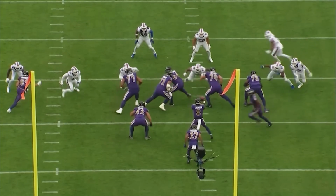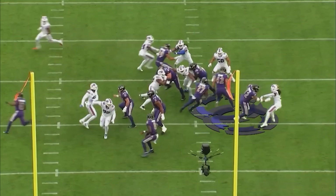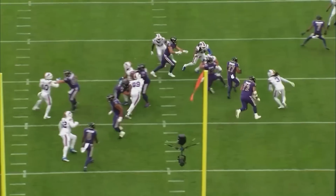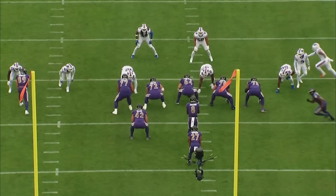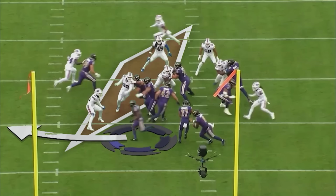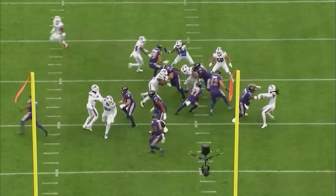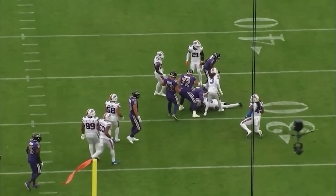The offensive line does a great job of washing it down, as you typically do on the counter. 72 Powers and Ricard. Powers pulls, Ricard leads with them, leads up in this counter action. I want you to notice the motion threat that does with this jet sweep, this look of the jet sweep to Duvernay. It really holds the backside that doesn't allow them then to collapse onto the counter. So again, we see this variation all the time, very well executed.